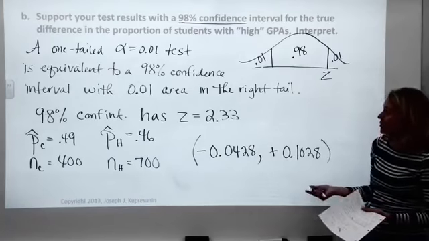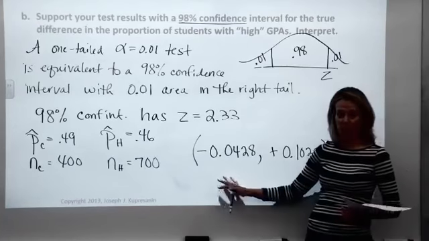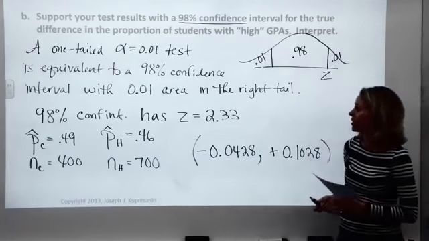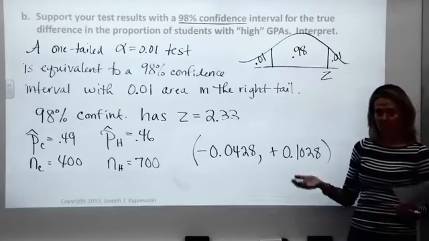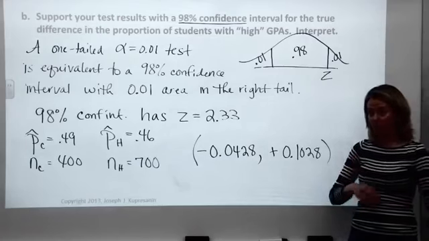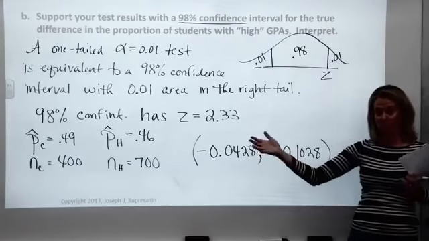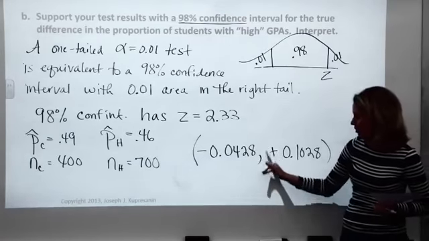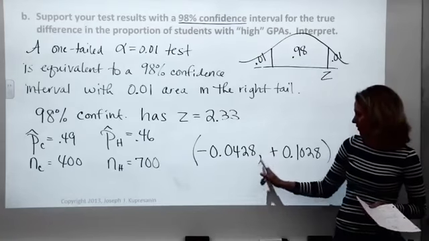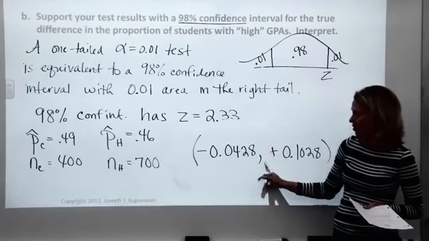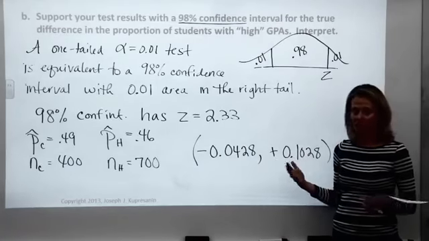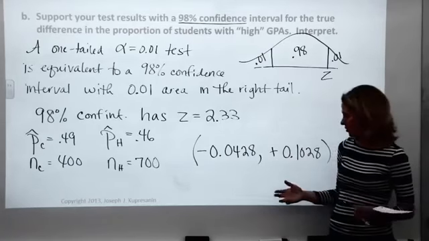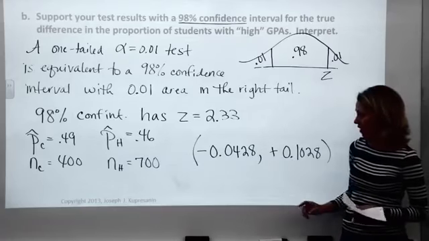And if you look at this, this totally agrees with what our hypothesis test said. For the hypothesis test, we were trying to figure out, hey, is the percentage of people with these high GPAs, do we have more of them at Cecil than there are at Hartford? And if you look, there's a critical number that falls right inside that confidence interval. A difference of 0 is inside this interval. So we did not find evidence to support that alternative hypothesis that the percentage is higher.